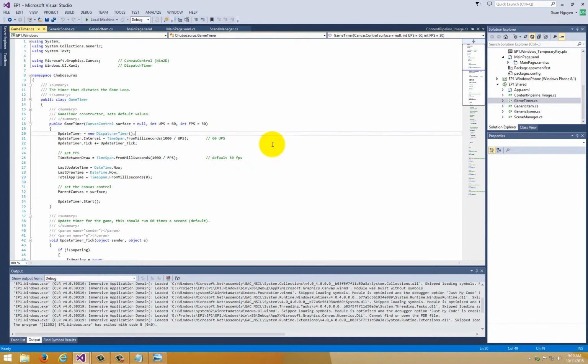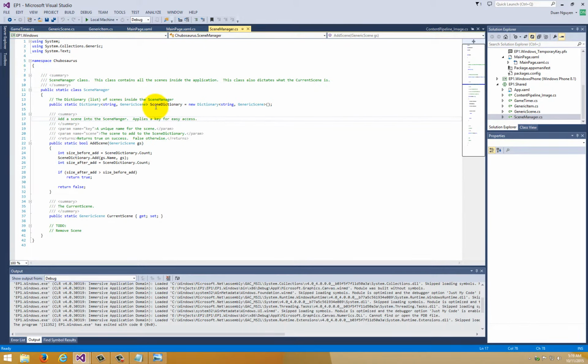And let's get started. So input manager should look like the scene manager here, but with a queue instead of just a list of items. And a queue is a data structure that is sort of like a list, but it's inserted and read in a specific order.